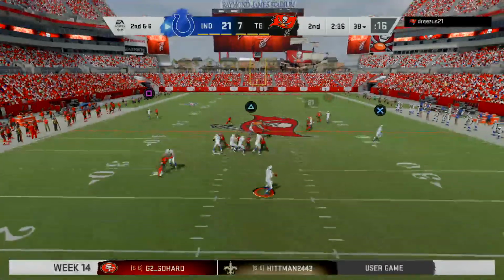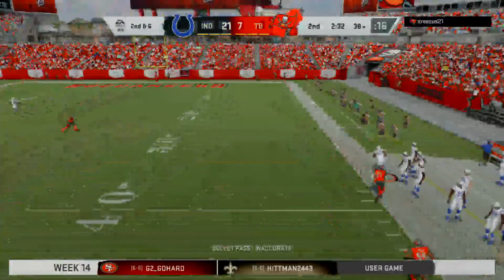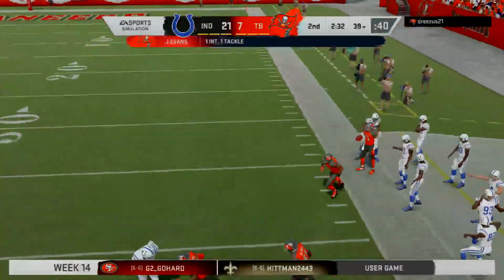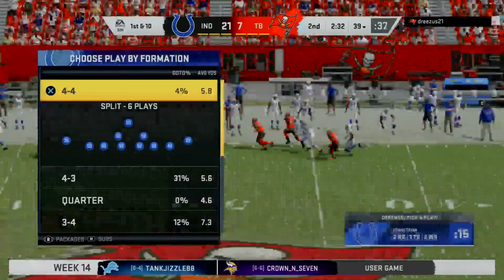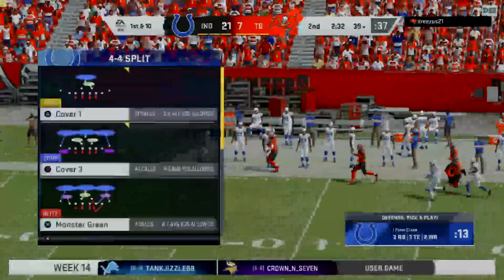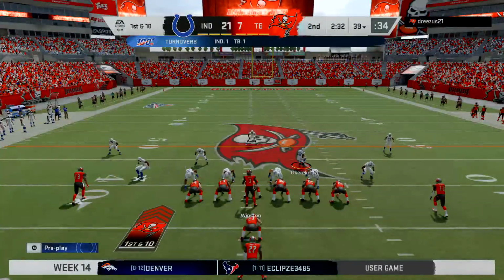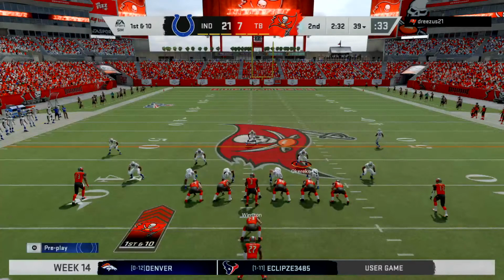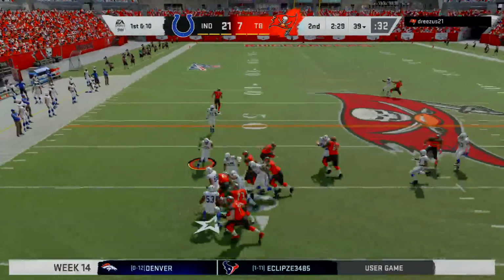From the 38, Brissett. And he fires one that's intercepted. Picked off by Justin Evans. And that's a great example of ball skills right there, partner. You and I do a lot of games, and I can't tell you how many guys look to run with the football before they've intercepted it. So that's a nice job of focusing on the task at hand and coming away with the interception.